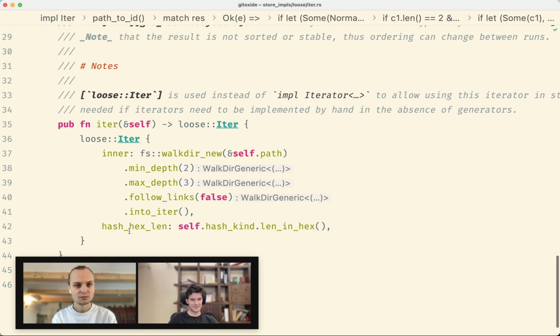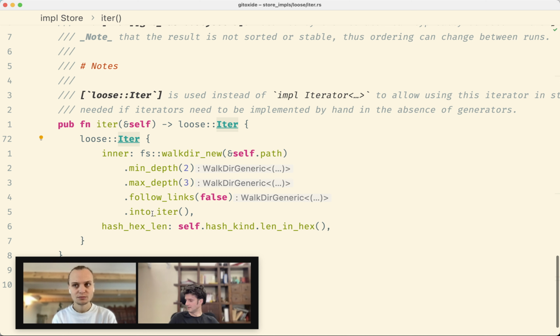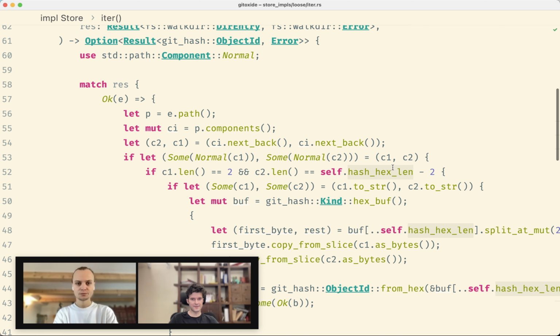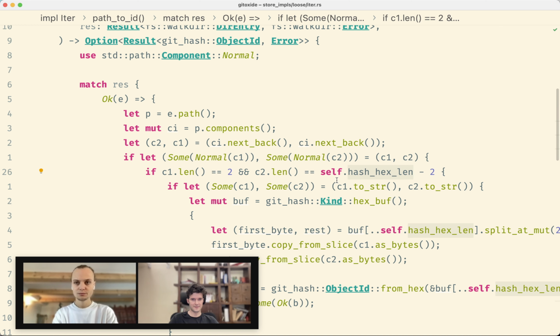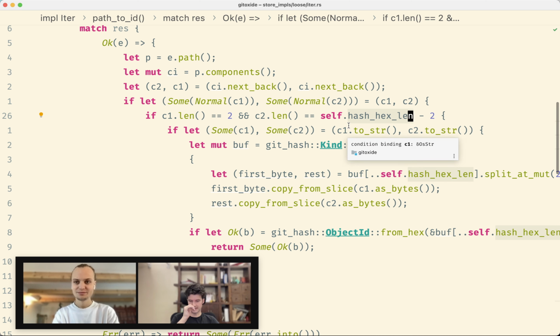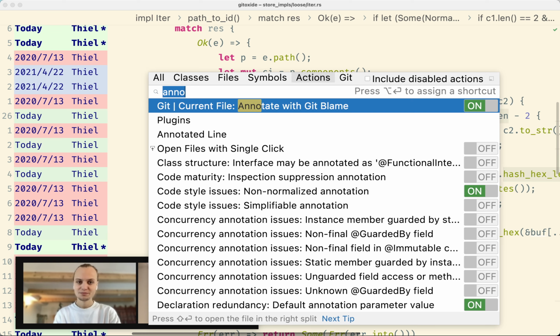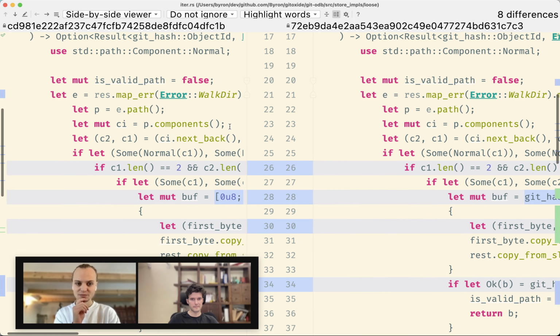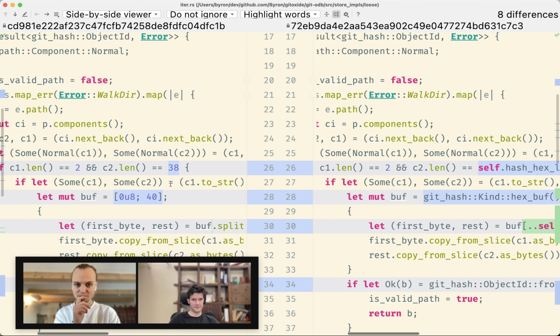I changed it already. So now when you create an iterator, you get the size of the hash in bytes. Because it has to know that what Git does there for its own iteration, it actually only looks at files that have the right length. And this is how it filters out files that don't have the correct assumed hash. And previously this code looked like this. And you see it was just hard-coded here. That's it.